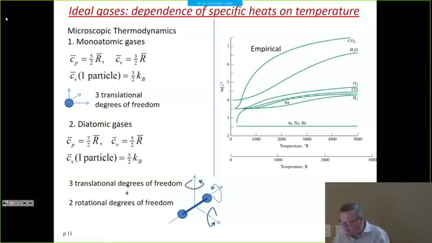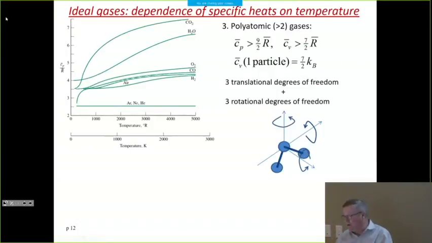It works for diatomic gases too. Your diatomic gas has 2 atoms. Take a dumbbell model. You can have the 3 first degrees of freedom, vibrate this or vibrate that or vibrate like that for both together, rigidly together. So that's your 3 translational degrees of freedom. On top of that, the dumbbell can rotate. They can rotate in the plane vertical to the axis, they can rotate like this, or they can rotate like that. That adds you 2 degrees of freedom, 2 rotational degrees of freedom. Cv is 5 halves R. Cp is 1 R more, so Cp is 7 halves R. That really bears out the experiment, and it's an intuitive explanation that's actually quite correct.